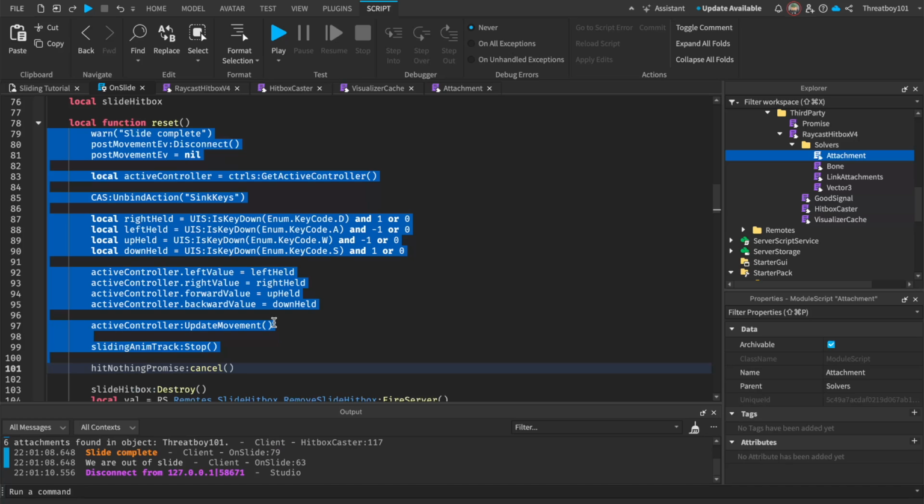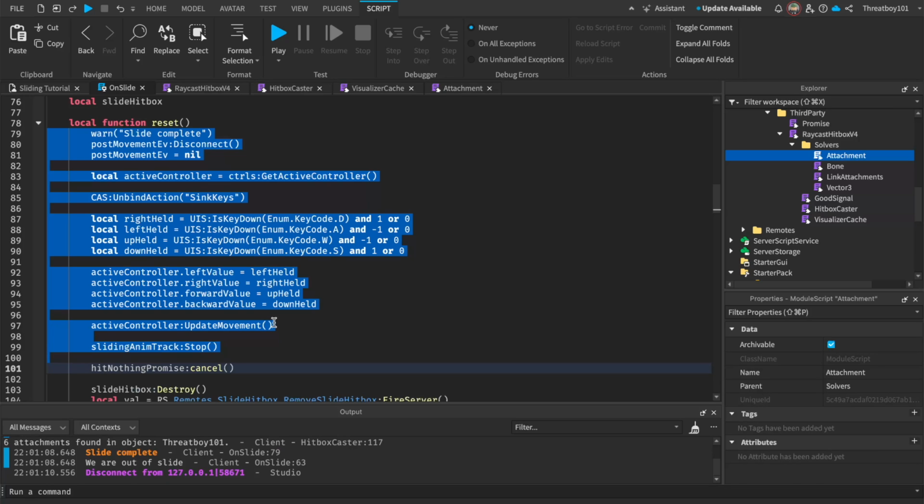can be called to do some cleanup, or if we press E, right, and then we slide. We don't cancel, but we slide for the maximum length we could.